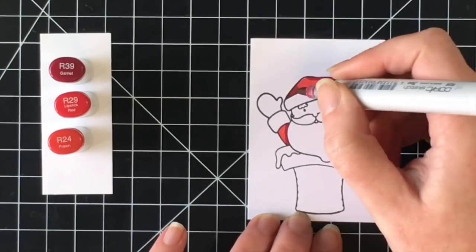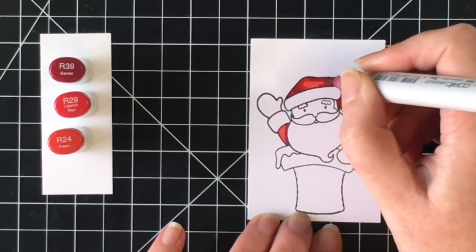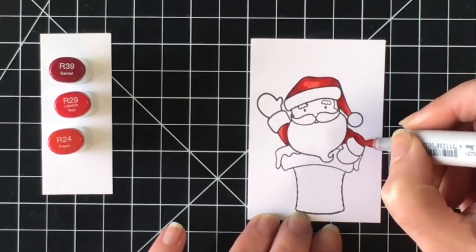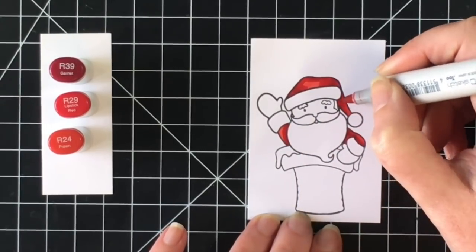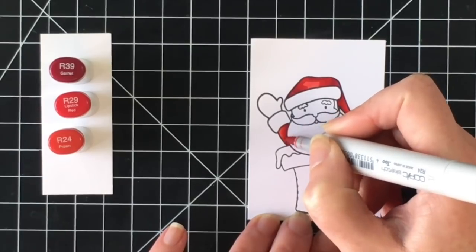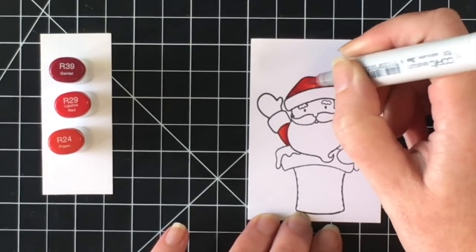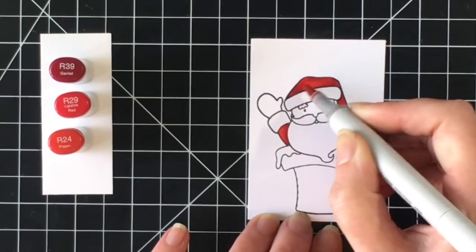So I hope that you are nice and cozy and warm. Maybe you have a cup of coffee or tea or hot chocolate while you watch this and see all the amazing stamps, papers, and cards that I'm going to create using the kit today. So I have 4 cards for you today.